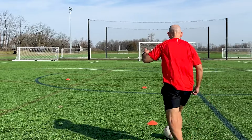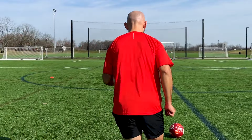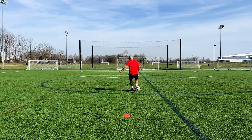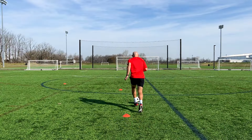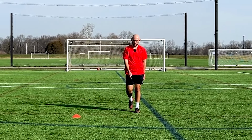Ooh, that would have been nice. Oh God, that was so bad. Let's go. Oh, come on. That was very choppy. Very, very choppy. Oh, shit. Go back. Probably should have looked at the goal. Come on. Yep. Oh, come on. I really thought that was gonna hit bottom post and go in.